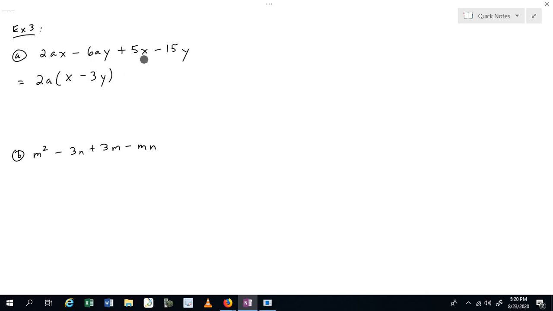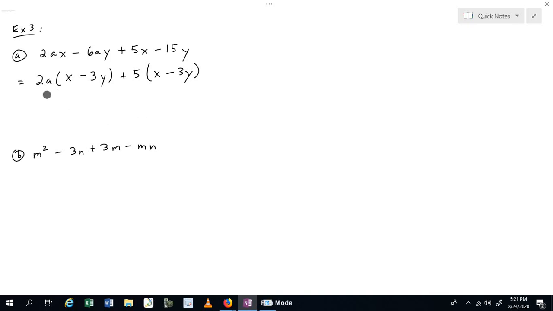And then you factor out what's in common with the last two terms. In this case, they have a 5 in common. When you pull a 5 out of there, you're left with the x. And when you pull a 5 out of here, you're left with a minus 3y. And this is when you'll know whether factoring by grouping will work. If these two are the same thing, then factoring by grouping will work, because then we're going to factor this out of this expression.